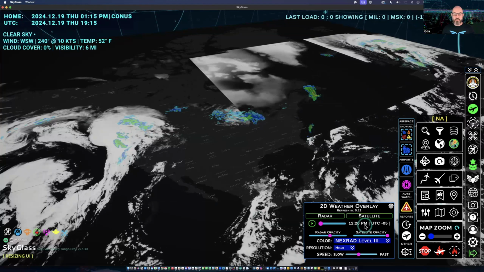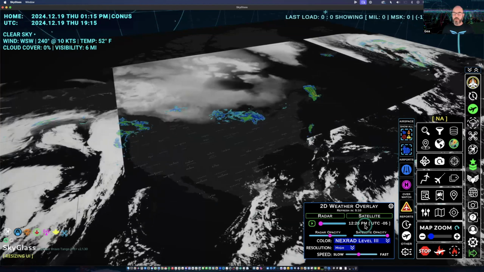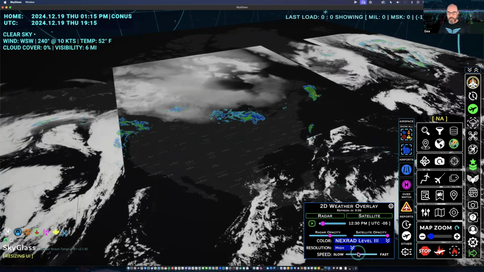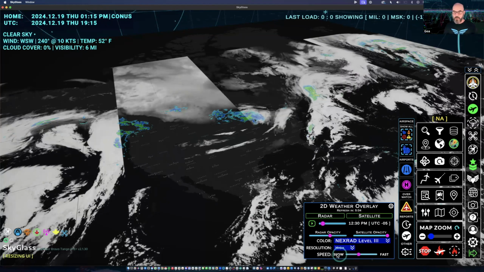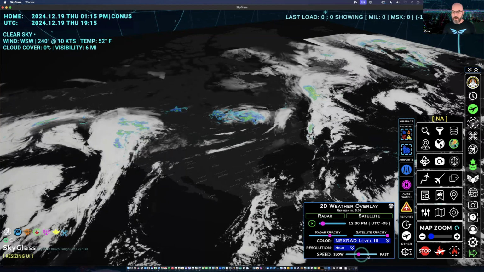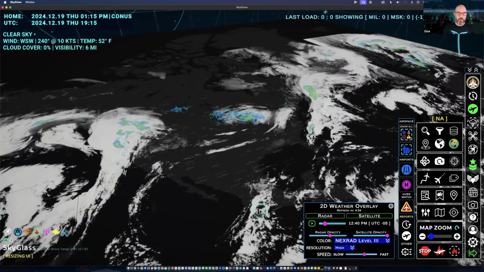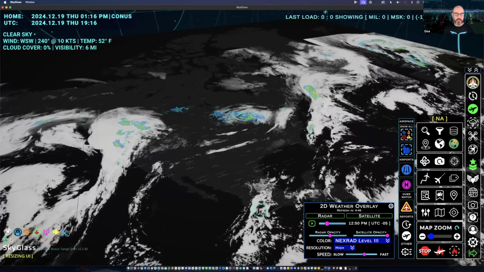As you can see, they're painting in now. And then once it is completely loaded, you can actually set the pace of the animation in this last part here, the speed, slow or fast. So we can make it medium and wait for those to render in and download. And again, every 10 minutes there's a new set of data, so you're going to see the screen wipe, go gray, and then they'll fill in again as the data is loaded up.